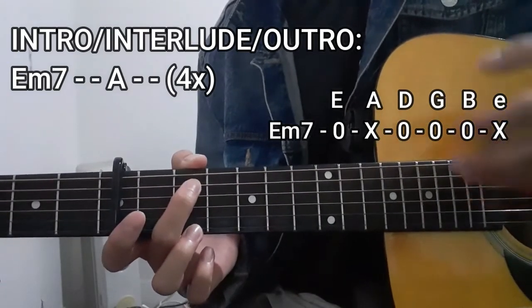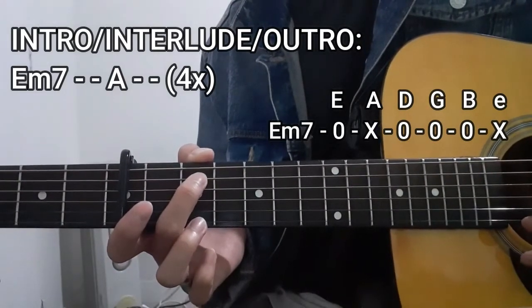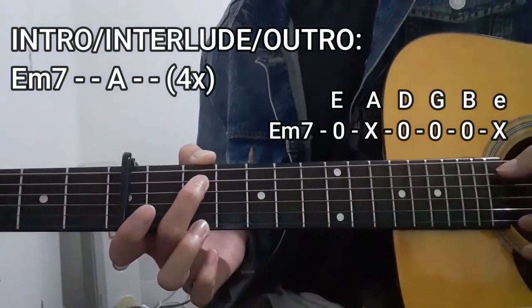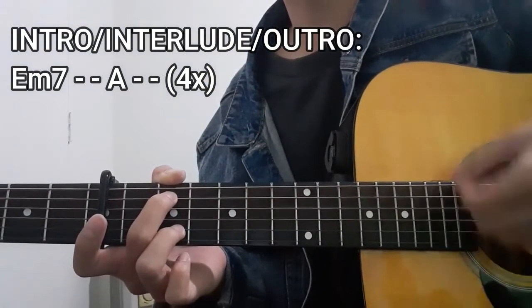Now personally, what I like to do here is to just use your middle finger on the A string, as well as your ring finger on the high E string, and then just letting it rest there, not pressing it, so as to create this dead sound for your strings. And to strum this chord, we're going to do an up strum, down strum, and then an up strum.